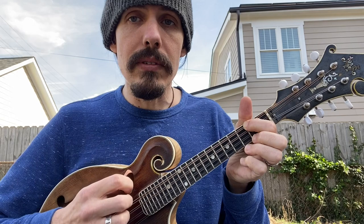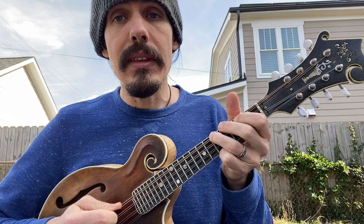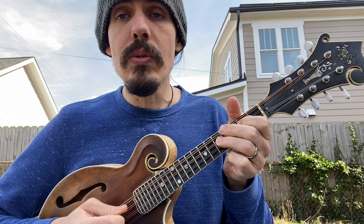an octave lower. All right, starting on the open A, fifth fret of the D, second fret of the D, fifth fret of the D, second fret, down to the fifth fret of the G, down to the second fret of the G for two. That's your first line. One and two and three and four and... All right, second line.